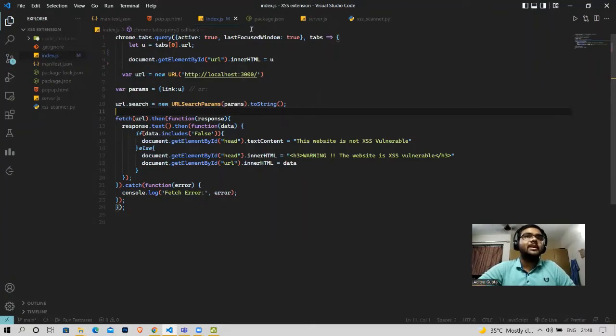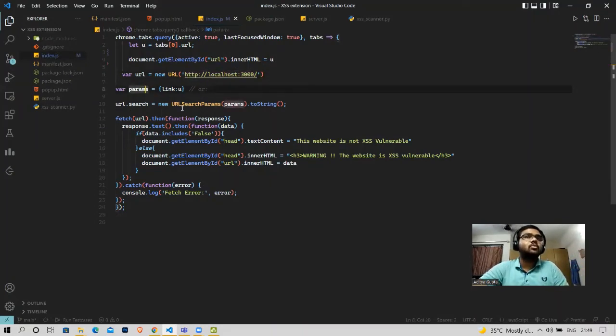What we will do with that URL is that we have created a backend, and on that backend we have created a route. The duty of that route is that it gets the URL that we will be sending from this GET request. Along with that, we attach the URL we get, as you can see over here, with this parameter. This is the URL our server will be running on, on the localhost. So this is the URL from where our extension is going to fetch the result, and in the parameters I have added the current tab URL.